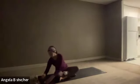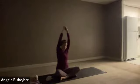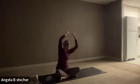Slowly start to deepen your breath. Wiggle your fingers, wiggle your toes. And then reach your arms out overhead like you're taking a big good morning stretch, stretching from fingertips to toes. And then when you're ready, roll onto one side.